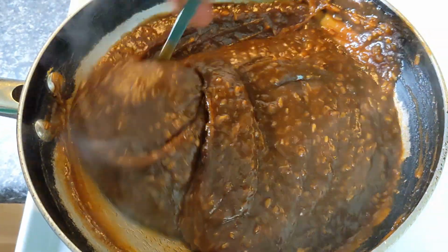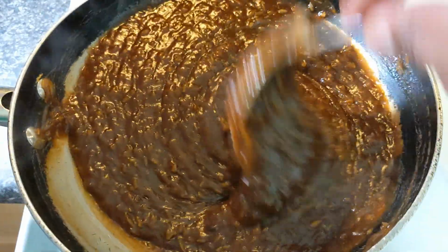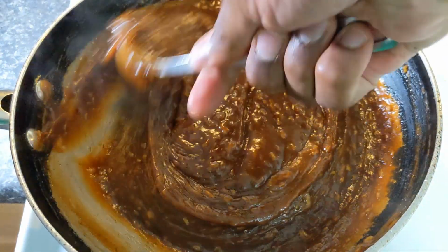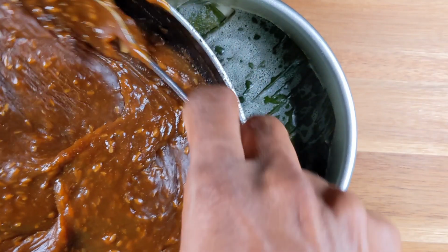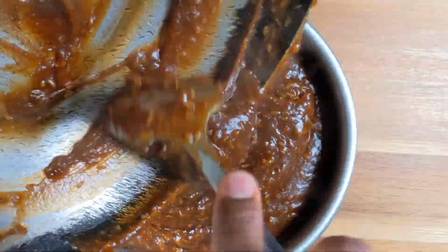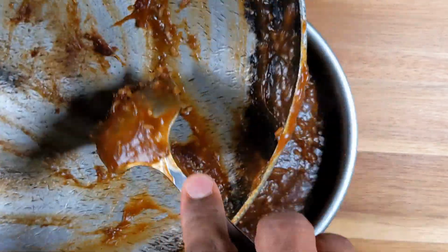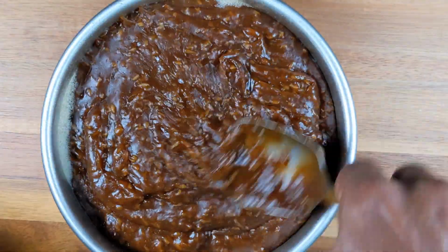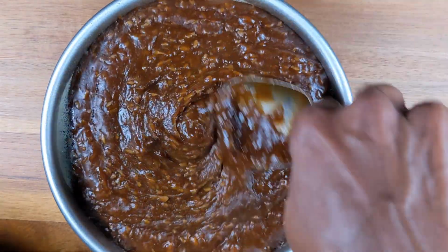And I believe now this can be removed and transferred. It's very thick, and at this point it is good enough. So I'm just stirring, and I'll remove it from the stove. And at this point, dear viewers, we can transfer this into the greased pan. Just scrape down everything that you see, because everything is precious, and flatten it. This is ready for steaming at this moment.